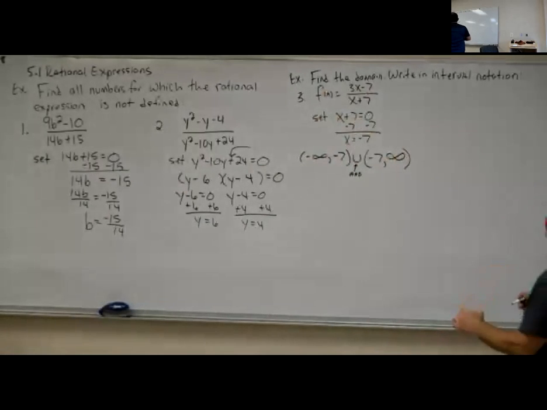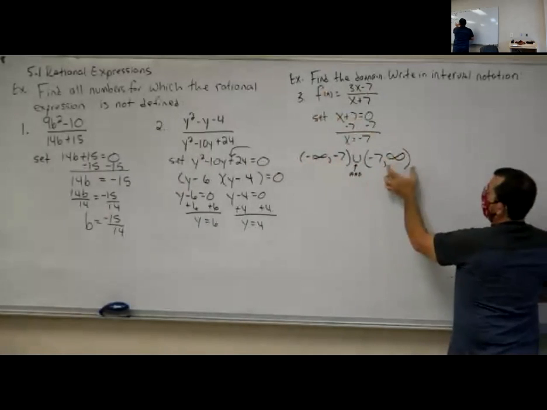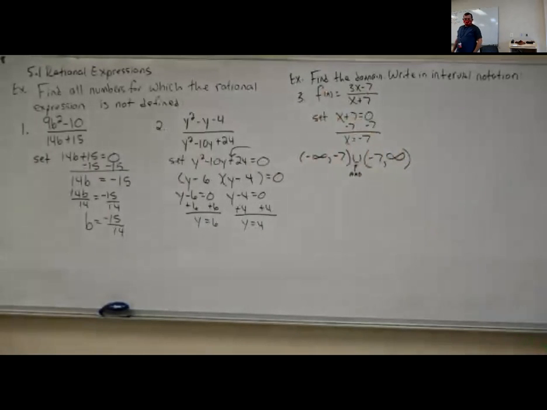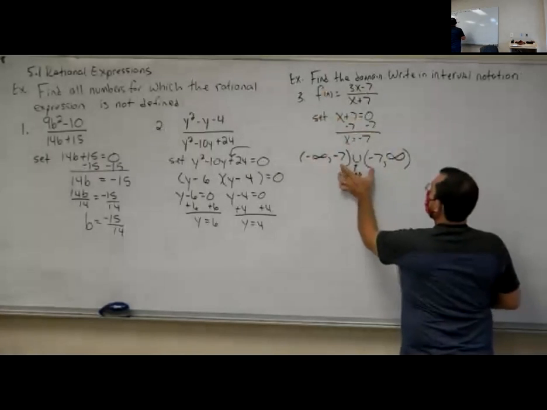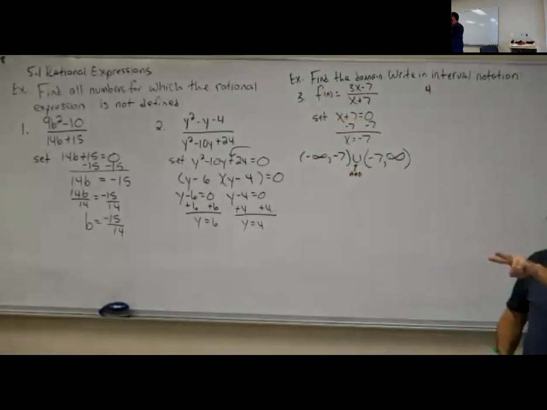So in this section, you're all going to start at negative infinity, and you're going to have a positive infinity. And in the middle, you're just going to kick out any numbers that don't work. Okay? So if I kick out one number, I've got one union. If I've got to kick out two numbers, I'm going to have two of them unions in there. Okay?